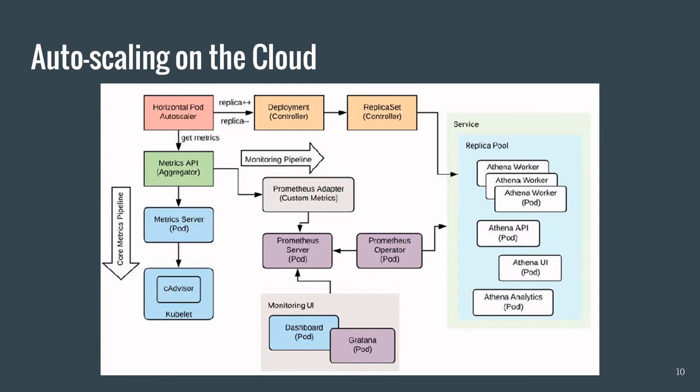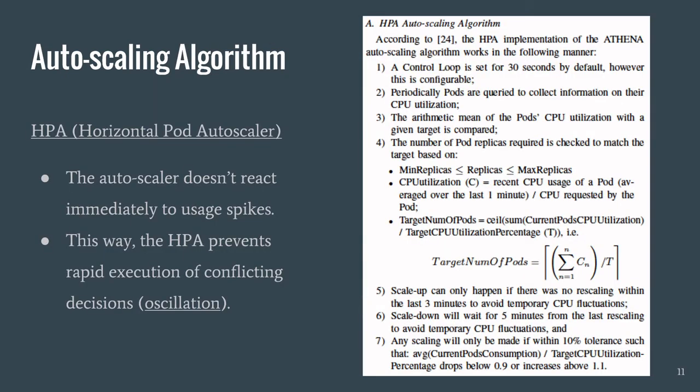This is what the structure looked like on the cloud. We have Kubernetes, which was used so that the virtual machine instance creation, configuration, and activation can be closer to real time. And then we have Prometheus, which is used to pull the information needed and create custom metrics. These metrics were used so that in Athena, we can estimate when we will have a load of data and can create more virtual machines.